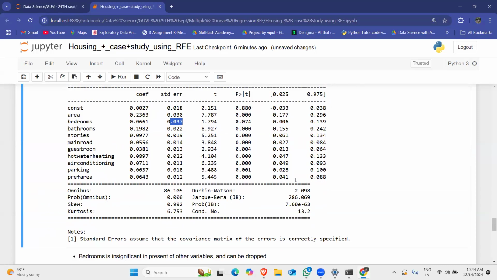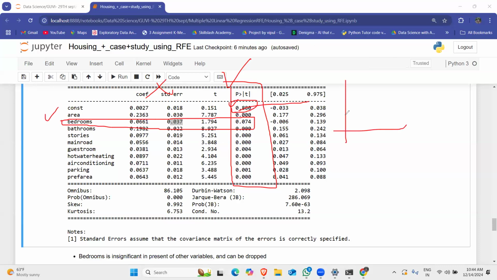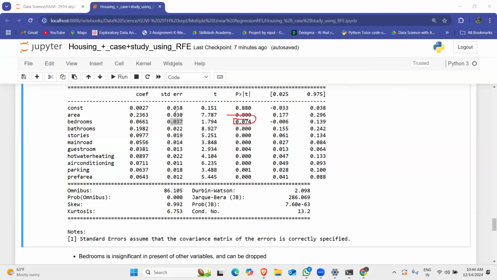Yeah, sorry, we need to check this probability. My bad. We need to check this one because this is standard error, no? We need to check the probability, which is 0.074 for bedrooms, and which is highest for bedrooms except the constant. This is the constant that we have added, right? Apart from that, we have all the independent variables, which are 0, 0.74, and this one. So at this point, make a correction that we should check this column, not the error column. And it is higher for bedrooms, so we are dropping that, which is insignificant.